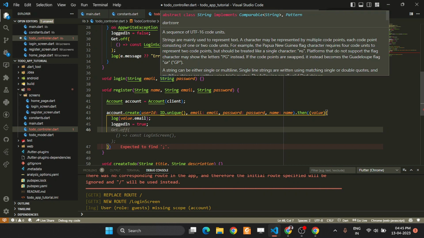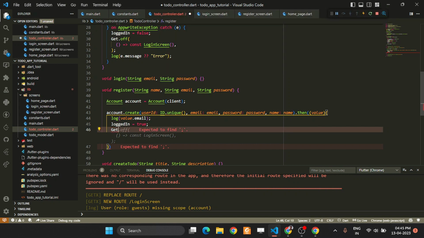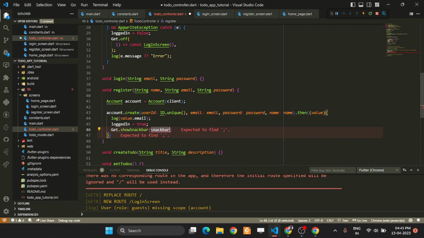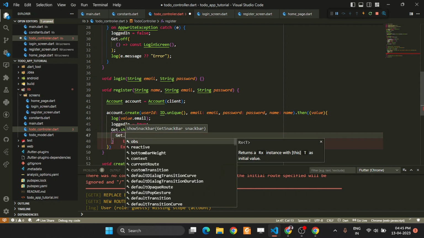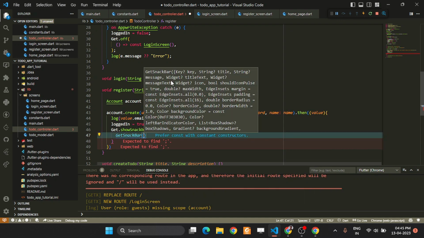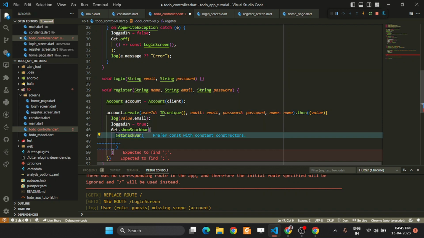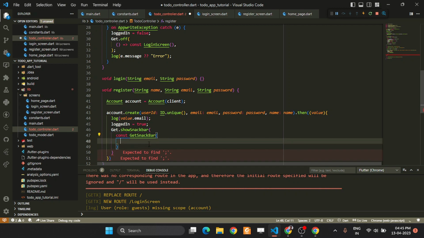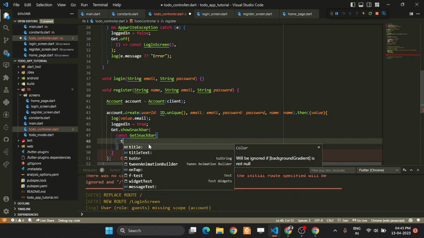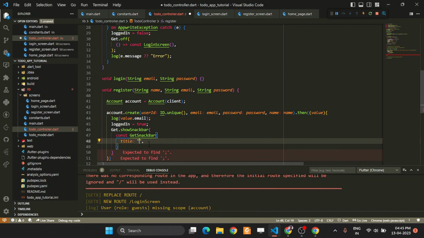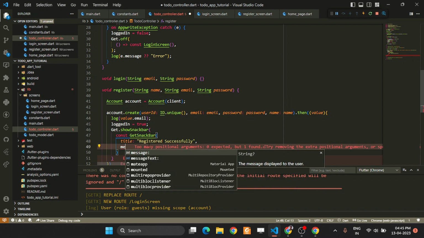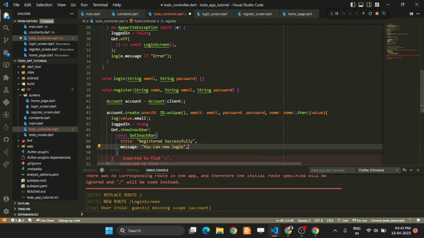The registration work says that the user is registered but not logged in, so we are going to show a snack bar. Get.snackbar, and then const, we can add here a title that says registered successfully, and a message: you can now log in.